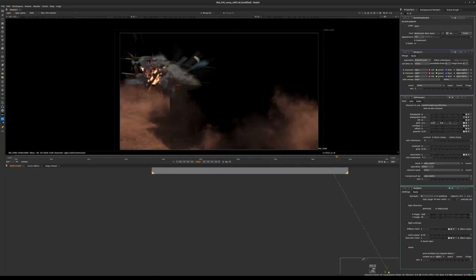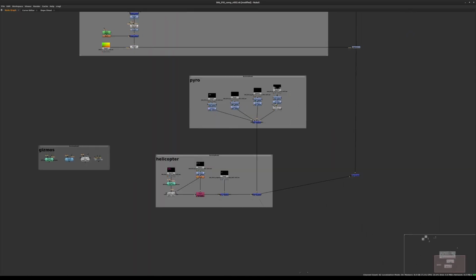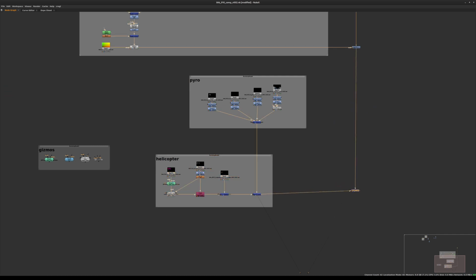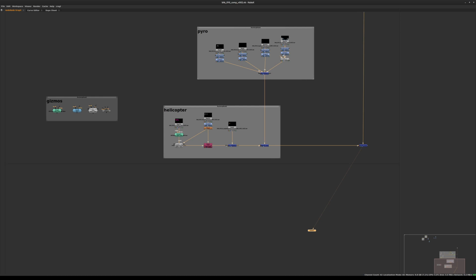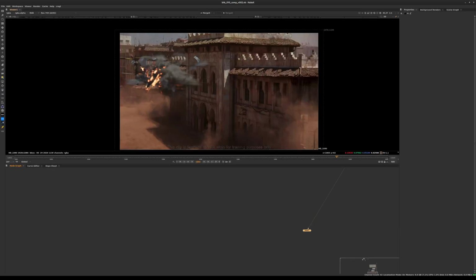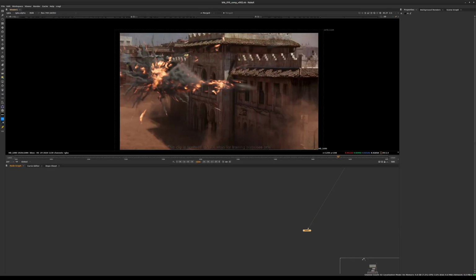I'll rename that. And now we have a new set of nodes right below the first set of nodes, neatly arranged.